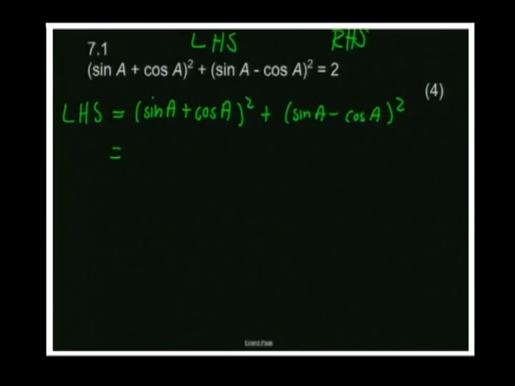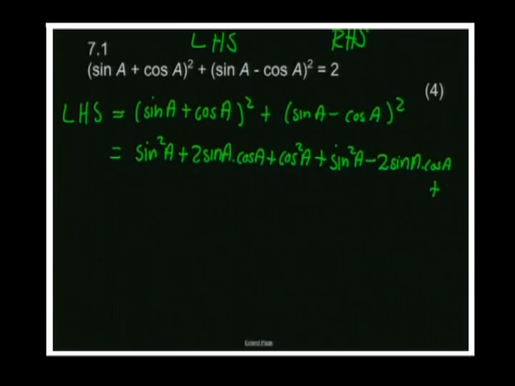Right, I know if I have to simplify and I have brackets with squares in it, I have to use FOIL. That's the only way you can simplify any algebraic expression which has brackets squared. So I'm going to apply the same rules in algebra, but now to my sines and cosines. So if I FOIL this out, I get sine squared A plus 2 sine A cos A for a middle term plus cos squared A. Then for my second bracket, I get sine squared A minus 2 sine A cos A plus cos squared A. So I multiplied everything out.